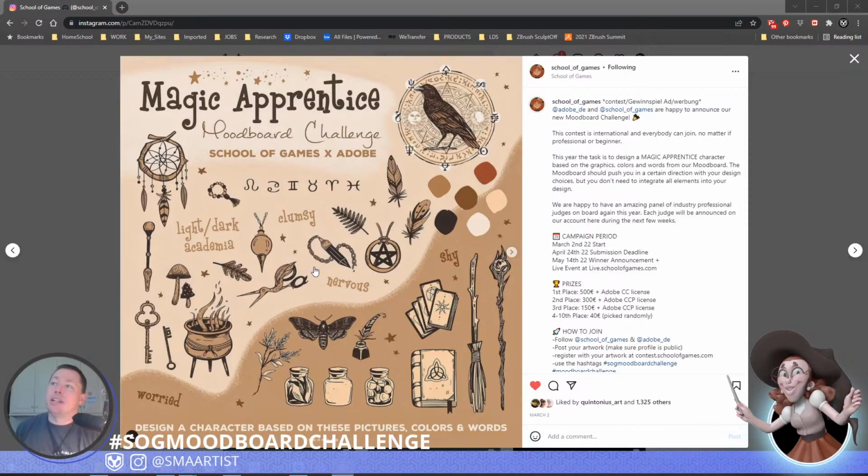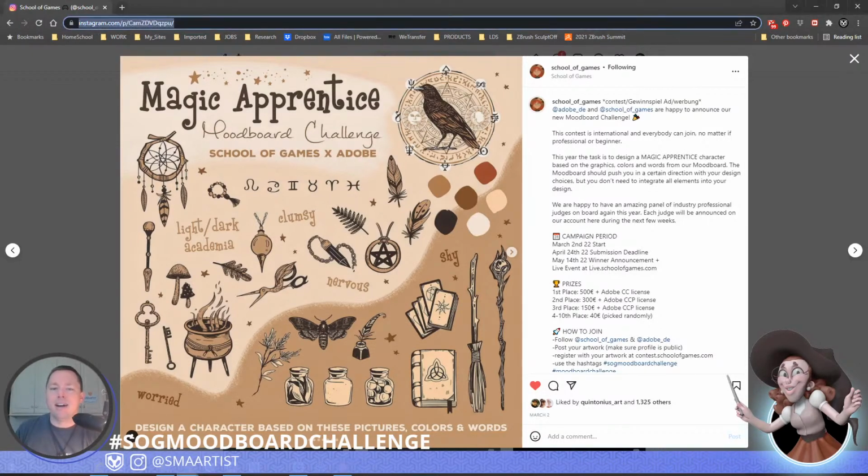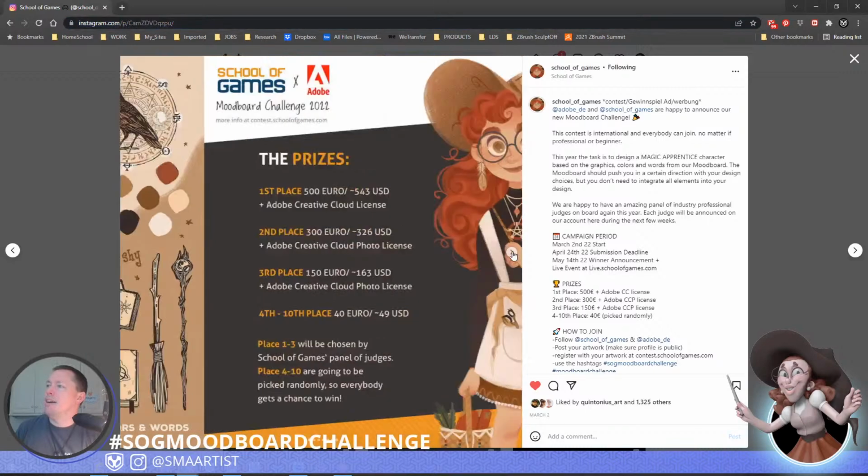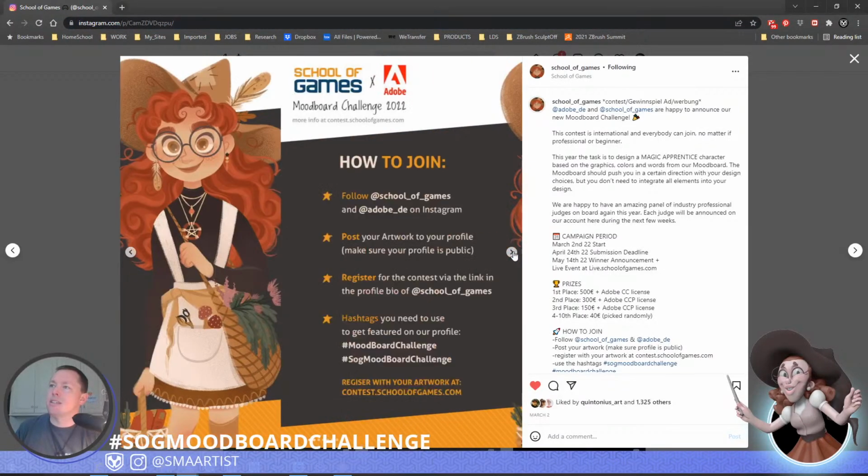It's Magic Apprentice. You're thinking about character traits: clumsy, nervous, worried, shy, light versus dark. Whatever comes to your mind when you're thinking about these themes and ideas. There are all sorts of prizes.